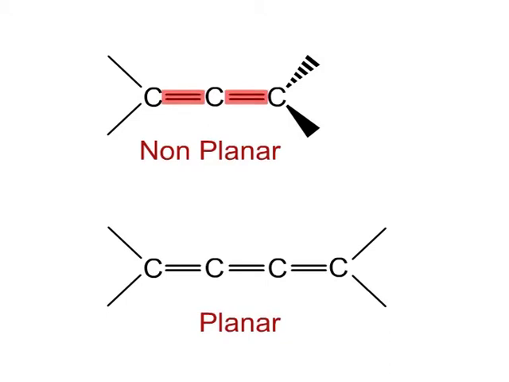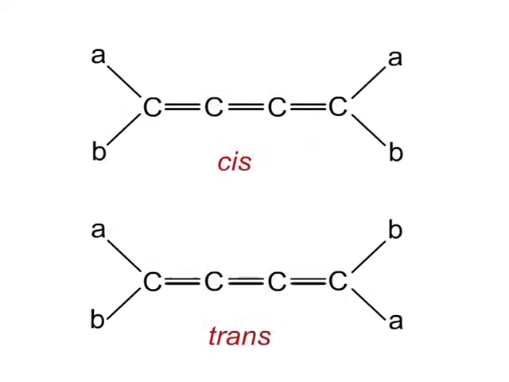The first structure shows that there are even number of double bonds and is therefore non-planar. The second structure shows that there are odd number of double bonds and is therefore planar. You can very well understand which molecule is cis and which one is trans and why, as we have discussed it a little while ago.